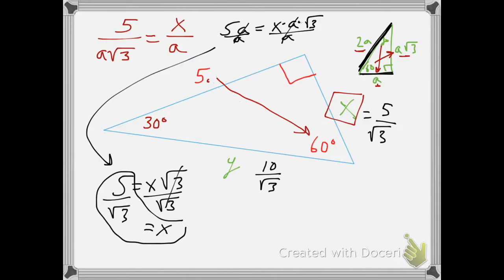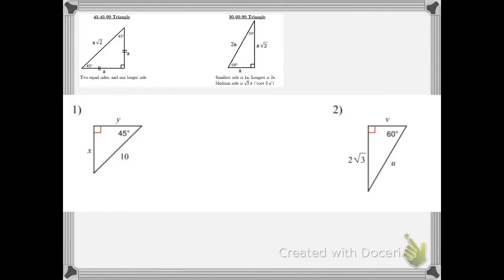Not easy, but you couldn't use the Pythagorean theorem, so what else are you going to do? Okay, let's do some more concrete examples that you can actually follow along with. Take a look at numbers 1 and 2 on the worksheet, and I'm going to walk you through these, and then you can do the rest once you've had your training, so to speak. Okay, so I've got the diagrams here. I don't have to redraw them, so that's good.